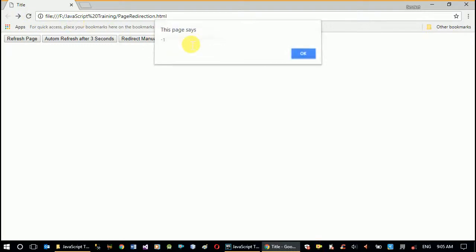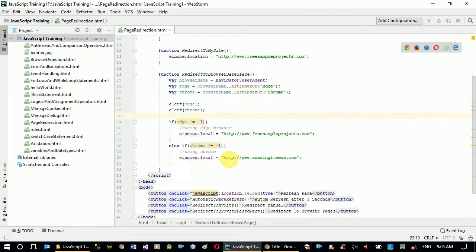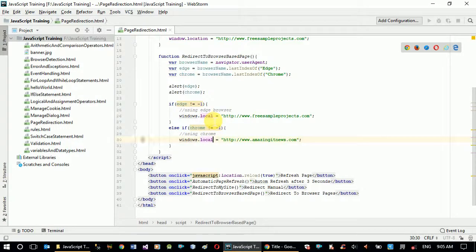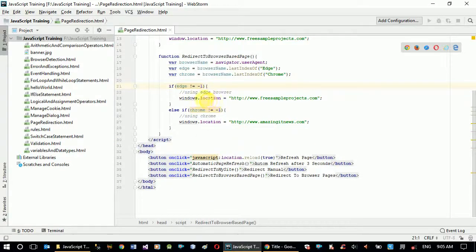Refresh. Now, when we click, -1 for Edge, 81 for Chrome. So we have, oh, sorry, window.local. We have to say window.location. Silly error. Okay, so we don't need those alerts now. It's just my way of debugging.